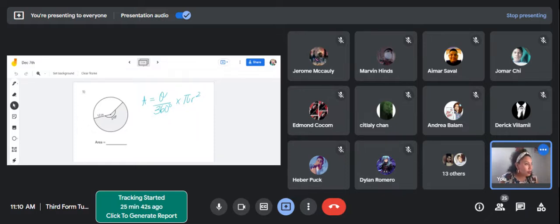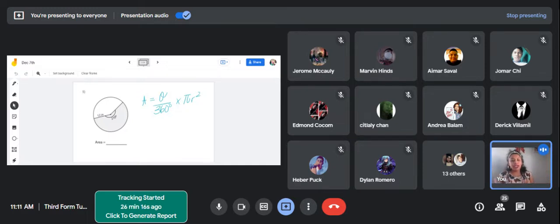Now, the first thing that I want you guys to do on your calculator is to make sure that your calculator is in degrees. It should have DEG at the top or a D on it. If it has another letter, if it has radians or gradients, you need to change it, or else your answer will come out as something else. So make sure that your calculator is set to degrees. All right? Once you have that, now we can go ahead and use the formula.